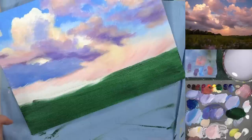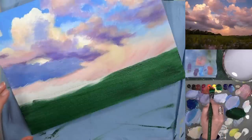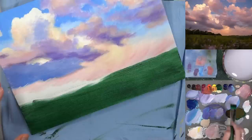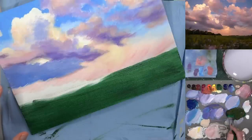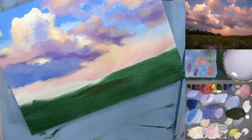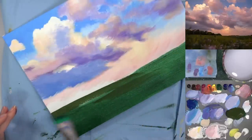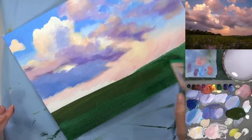This is too saturated. I can already tell. A little too bright. So what I'm going to do is get a little bit of the orange and a little bit of the yellow and add that to my phthalo green. I got a little bit of burnt sienna too while I was doing that. Snuck that in. All right, so making a much more olive, there we go. Much more olive tone. That works. This will go on top here.